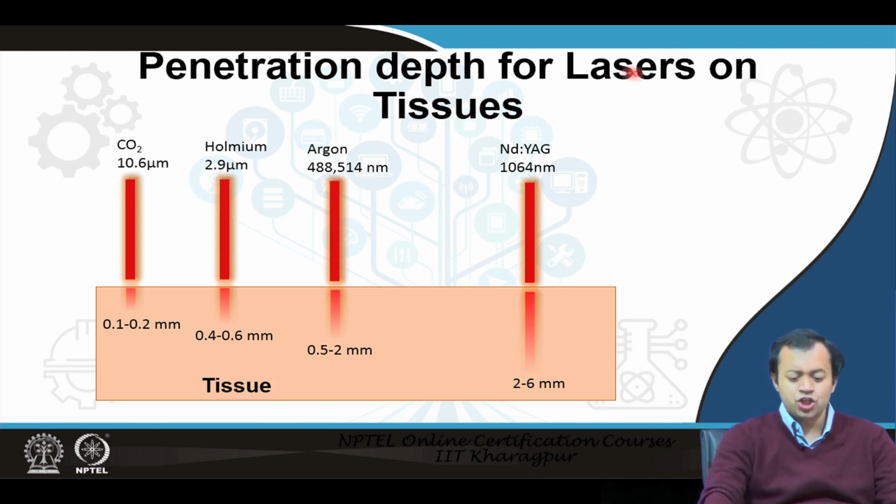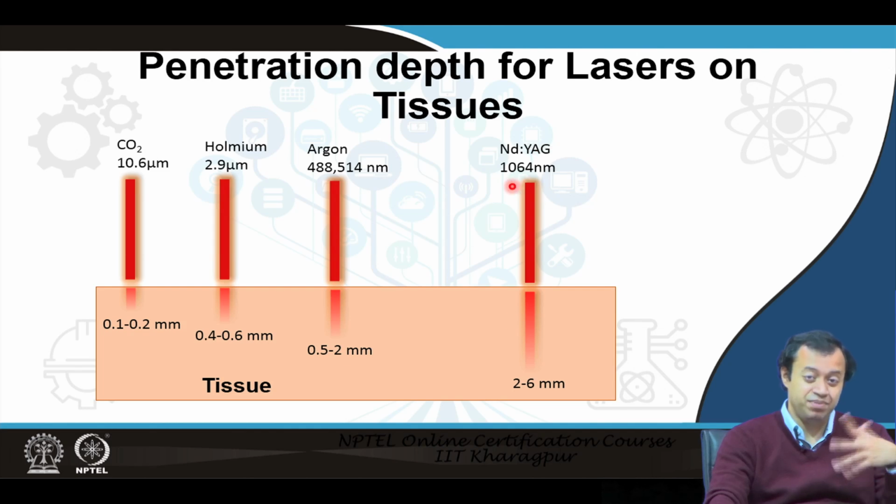Let us discuss the penetration depths of lasers on tissues. So, these are the different types of lasers with their characteristic wavelength features. Argon can have both 488 as well as 514 nanometers, and these are their different depths, depending on their energy, their frequency, how strongly they will scatter. The middle ground is the scattering part, and their depth is more or less like this into the tissue. Remember, intensity will also matter in here.